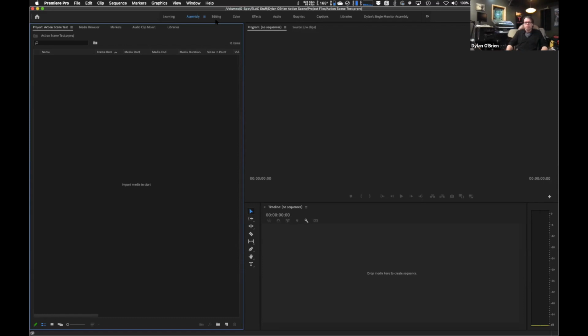So all of Adobe software behaves this way, where I can customize it, set it up for the way I want to work. And again, that's number 2 of how to speed up. If I set the interface up and get it dialed in for the way I want to work, well, it's going to make me faster. It's going to make me a better editor. I don't have to conform myself to how it works.